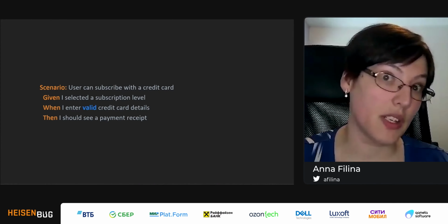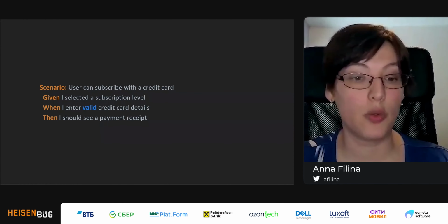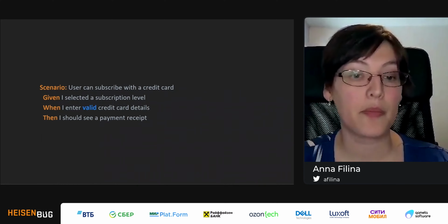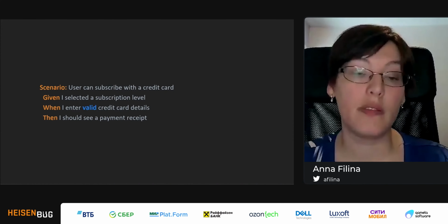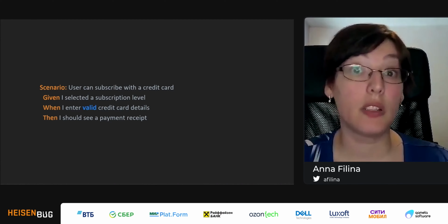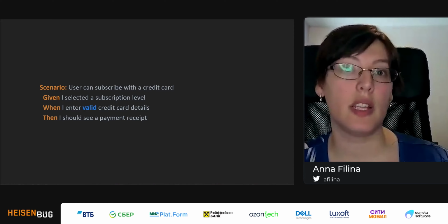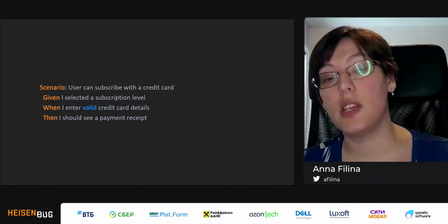But this is something that is readable for a business person and anyone else who would like to audit this test. And so when I enter valid credit card details, again, what is considered valid is entirely up to you. And you can also have invalid, and then that will create a different behavior. So then I should see a payment receipt.